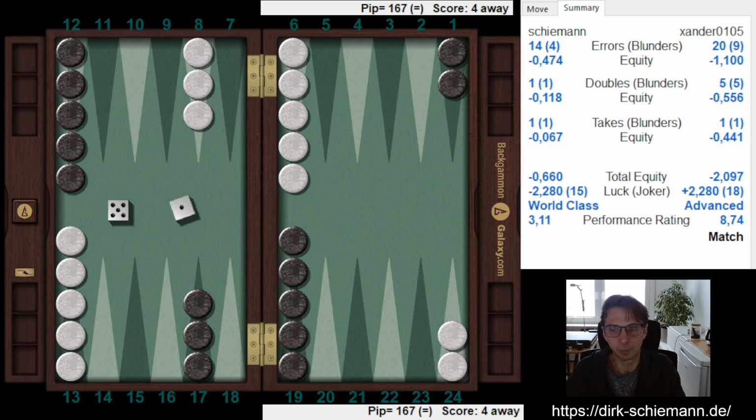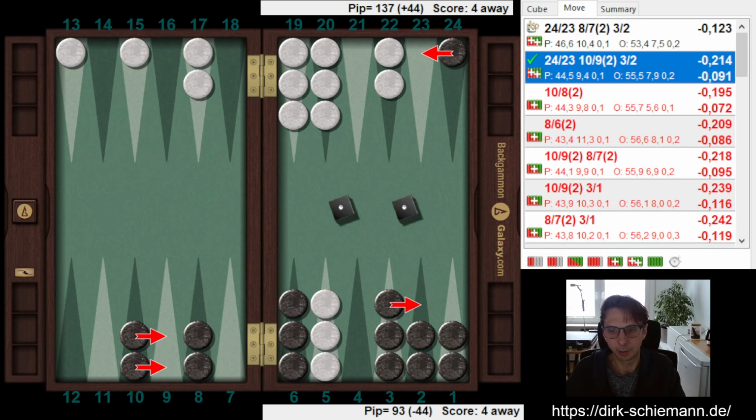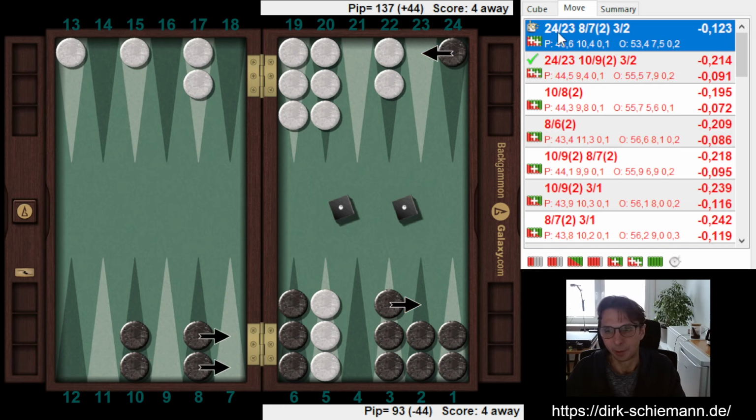Okay, there is one blunder here from me. Okay, what did I do? I was talking about this freezing concept, moving to the 23 to freeze the 8.